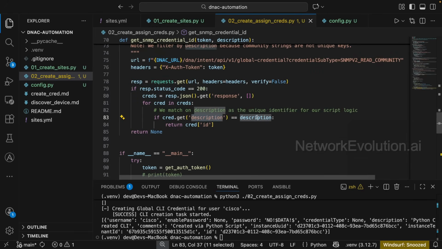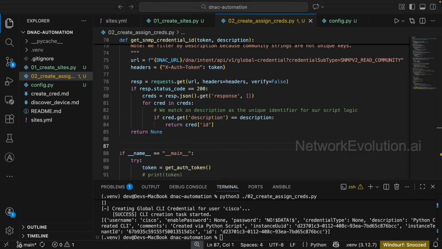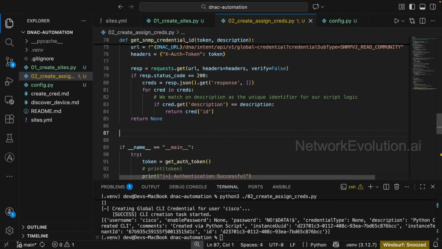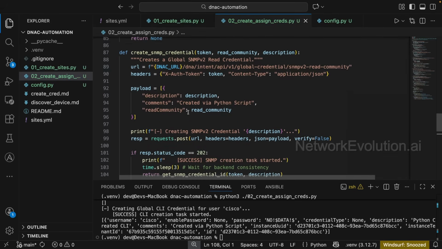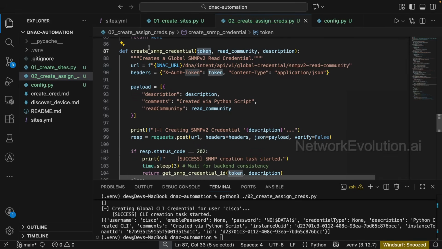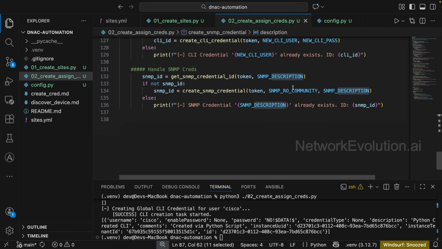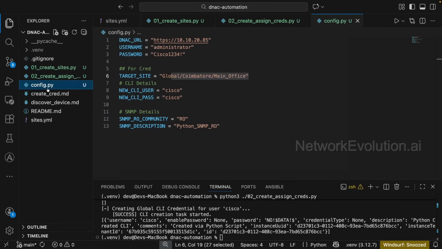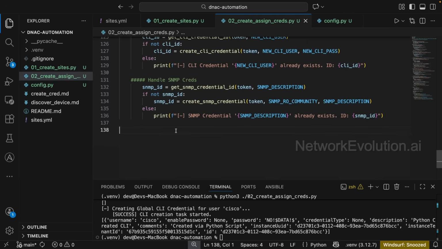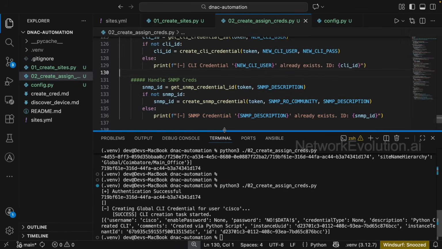And then we are going to get with the description, and then we'll be getting the ID. Then for the create, we are passing the community and the description. So you can see here SNMP RO community and SNMP description, which is coming from this file. Okay, now this will be creating the SNMP community.